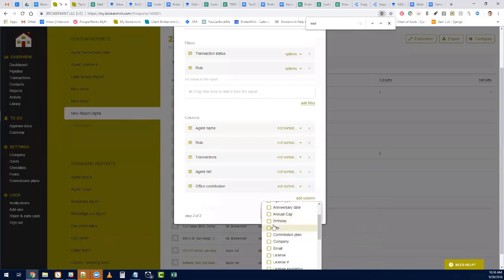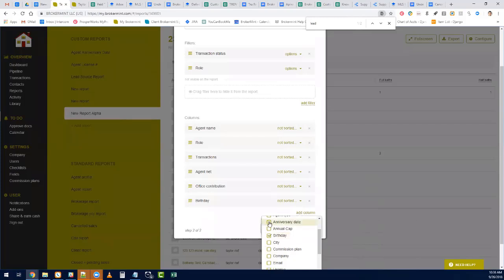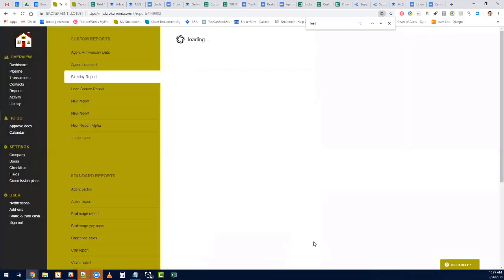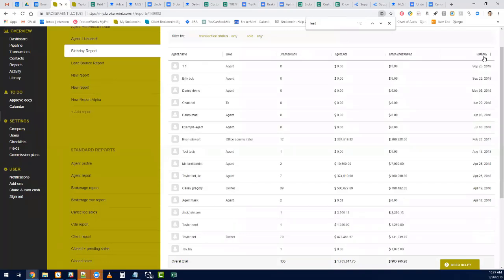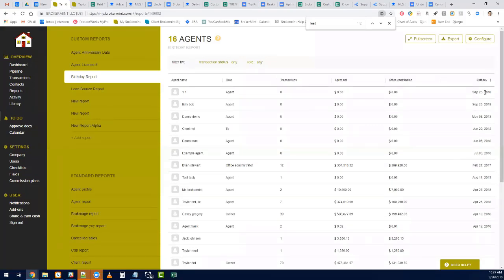So what you're going to notice is a lot of these fields, rather than being transaction fields, they're your user fields. So as long as you have a user field in there for birthday, you can go ahead, add that as a field, add in whatever other columns you want, hit create, and now you have a list of your agents. You have all of those other columns that you added, and then at the end here, there's the birthdays. If you want to sort it by birthday, great. You can click the amount on top here and sort it there, and it'll show you all those birthdays, and you can easily keep track of that.